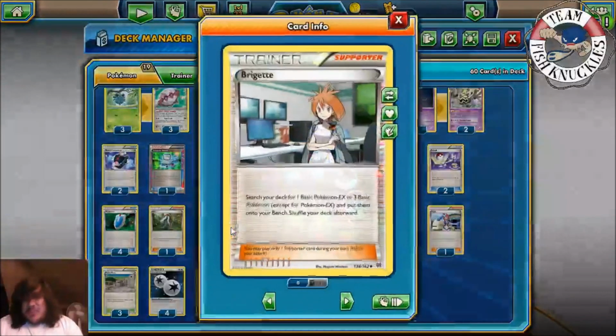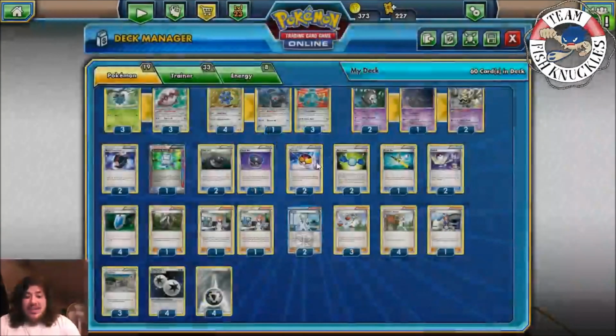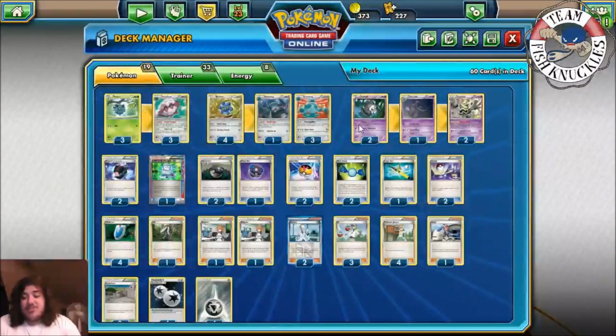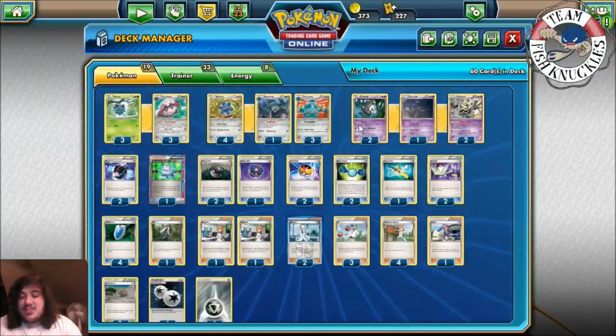2 Bridget. Now Bridget is such a good card in this deck. I cannot say how great of a card it is in this deck. Search deck for 1 EX Pokemon or 3 basic Pokemon and put them onto your bench. And of course, you can get down your Bronzors, your Pine Cones, your Duskulls, whatever you need. Bridget would help you get those, and that's why I really do like this card in this deck.